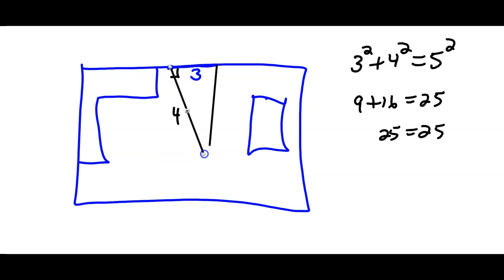If I drag it too far in like this, keeping it at 4 feet, then this would be less than 5 feet, maybe even less than 4 feet. But when I had my 4-foot string out like this, and then the tape measure equaled 5 feet right there, I knew that since this was 3 feet down, this must be a right angle. And then right along here, it was a string with chalk all over it. It's called a chalk line.